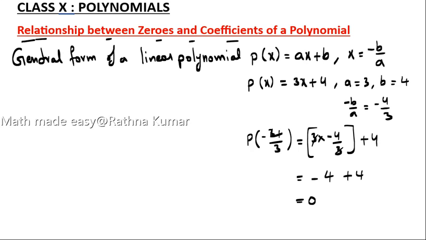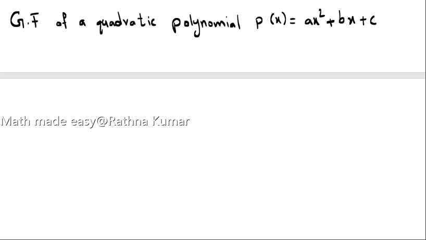Right. So now we'll go to quadratic polynomial. Splitting the middle term also we have seen, we'll see that also. The general form of a quadratic polynomial is p of x equal to ax square plus bx plus c. If we take an example, p of x is equal to x square minus x minus 6. If we compare these two, what is the coefficient of x square? Here no number is there, that means you have 1. What is the coefficient of x? That is b is equal to minus 1 and the constant term c is minus 6.